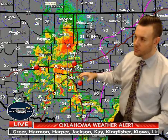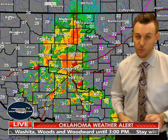But again, you see what's currently coming through the metro here. And then as we use the composite radar that we used a second ago, you can also see there's more activity that continues to regenerate down here. So bottom line, to make a long story short, if we stay at 30 as we go through the afternoon, we keep regenerating precipitation, and it keeps moving on through, there could be some significant glazing in the metro. So that is important. That's what we have to track.